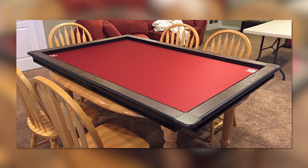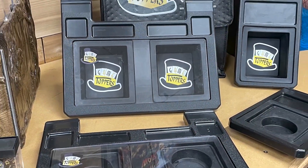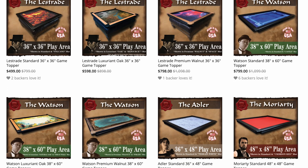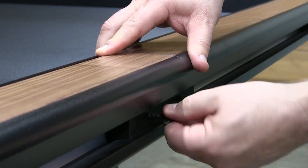Starting off at number 10 we have the Game Topper. I know technically this doesn't really count as a coffee table, but this is a really great option for anyone that doesn't have the budget for one of the more expensive coffee tables later on this list. You can literally put this on any surface in your home — for example, if you already have a coffee table you can place this on top to turn it into a gaming table. There are a bunch of different sizes, tons of different add-ons and colors for your play mats. It's super customizable to fit your gaming area or living space. The Gaming Topper is perfect for anyone looking for a better gaming experience but who does not quite have the budget or the space for a gaming table.